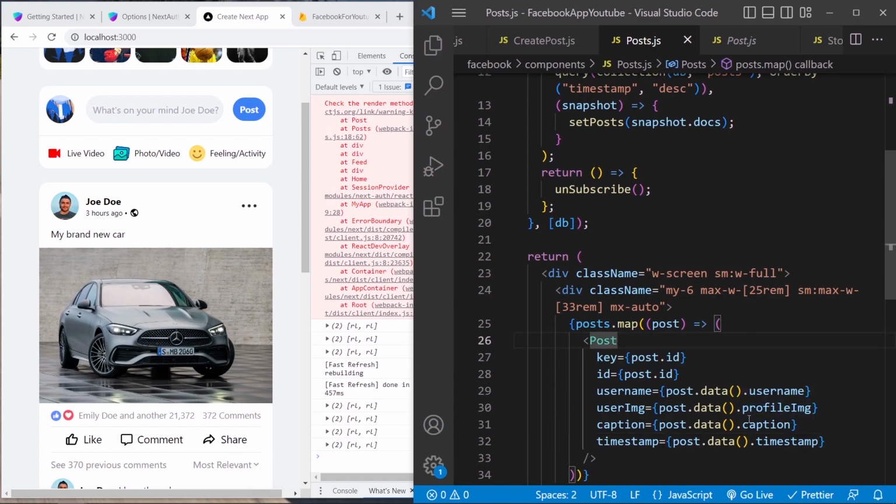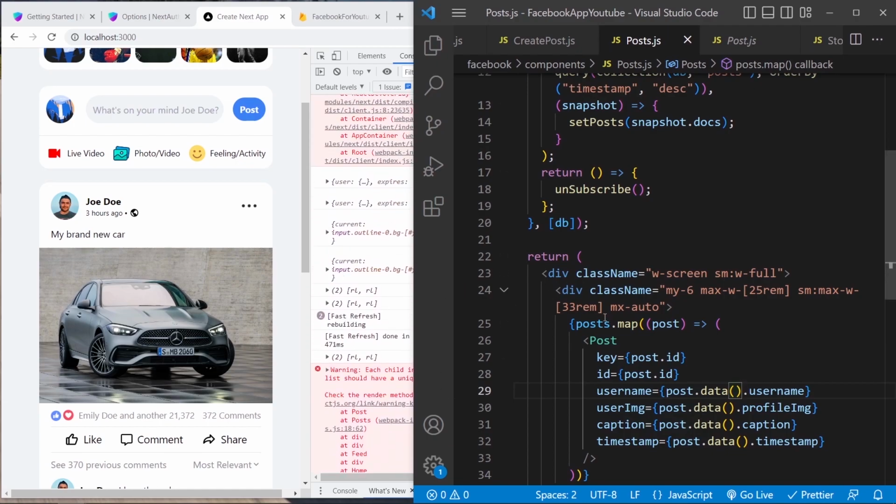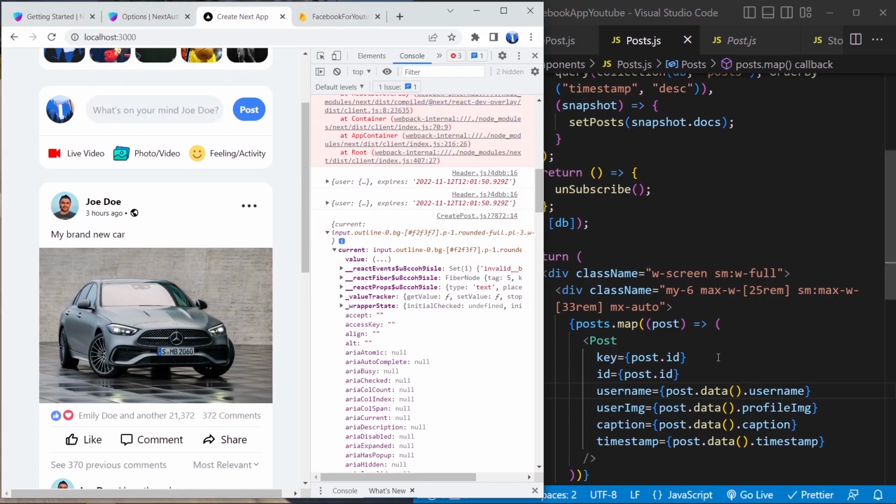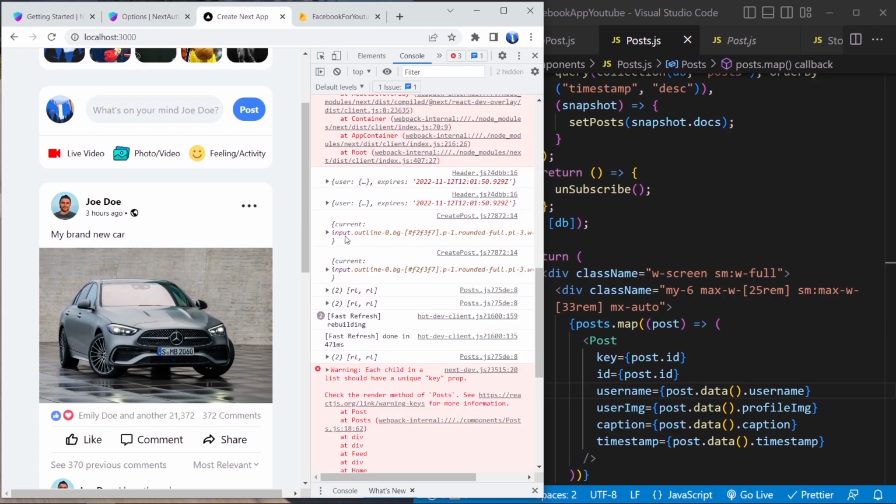Now in case you get an error, make sure the path you get is post.data.username. You want to console log to check if the path is correct, but you shouldn't have any problem.